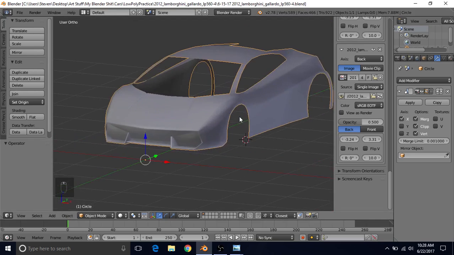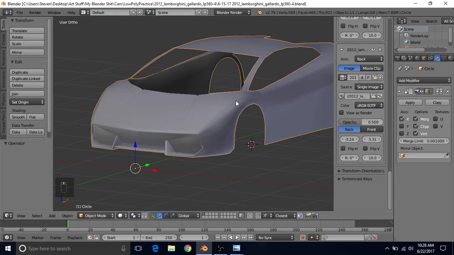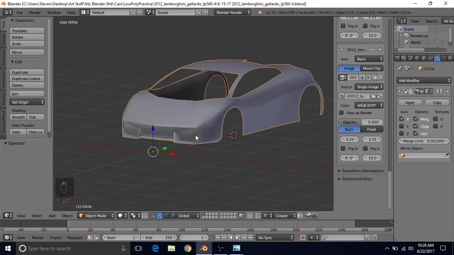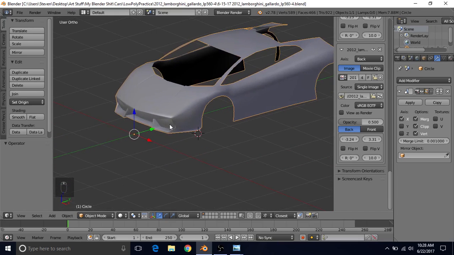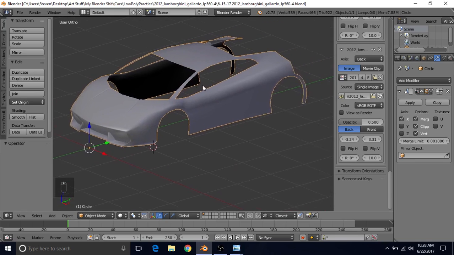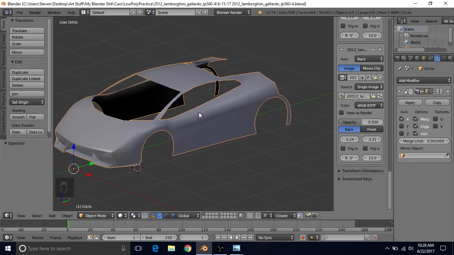If you wanted a higher poly method, we would do it more like I've done in the Zenvo video, for example, where I actually modeled it instead of doing it this way. This is like a lower poly way of doing it, so that's why we did it that way.